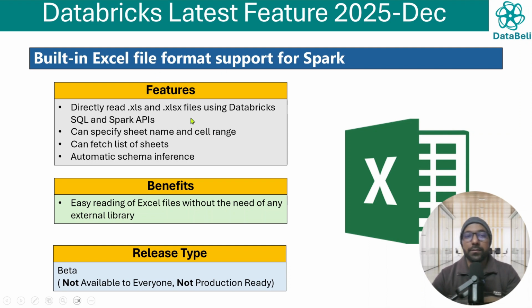But with this feature, we will be able to directly read XLS and XLSX files using Databricks SQL and/or PySpark APIs. We can even directly specify the sheet name from which sheet we want to read the data and the range of cells as well. And it can also fetch the list of sheets if we want to do some more things dynamically. It can automatically infer schema as well, like it can do for all the other files.